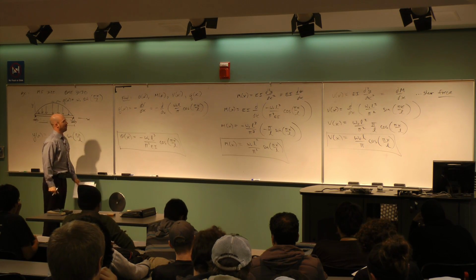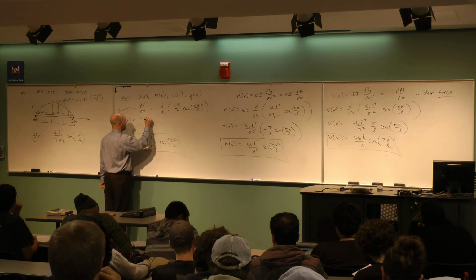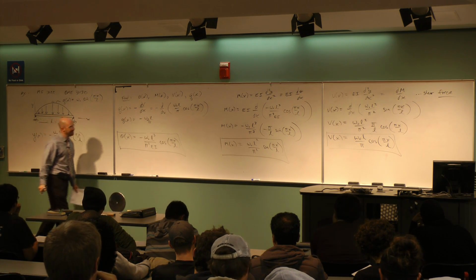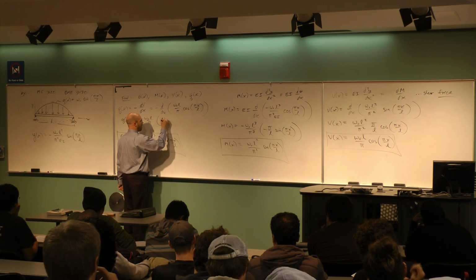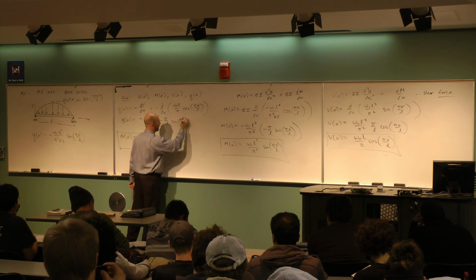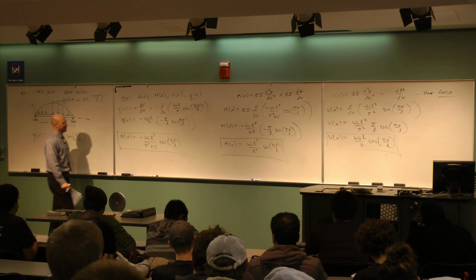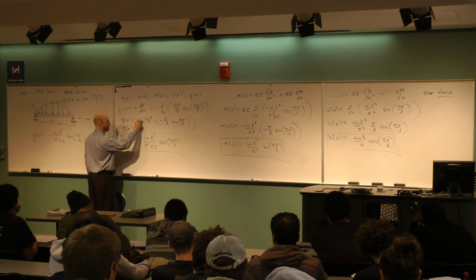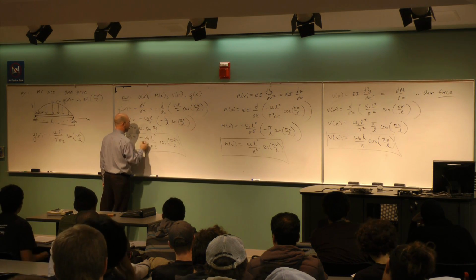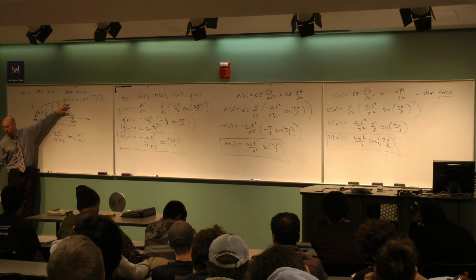So what do I do with the W naught L over pi? It comes out front, and I have a negative, so it's minus W naught L over pi. I need the derivative now of the cosine of pi x over L. So I'm going to get negative, pi over L comes out front, that's the omega, times the sine of pi x divided by L. What happens to the pi and the L? And the negative? They all cancel out. Negative, negative, pi L gone. W naught times the sine of pi x divided by L. And that, of course, was the q that was indicated in the problem statement.